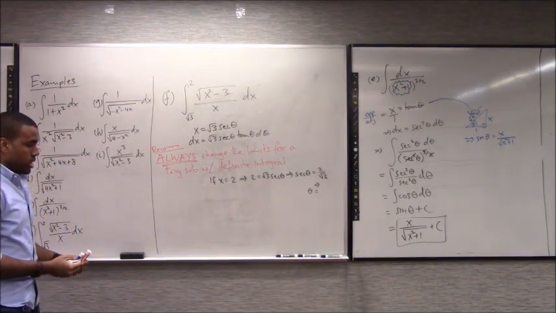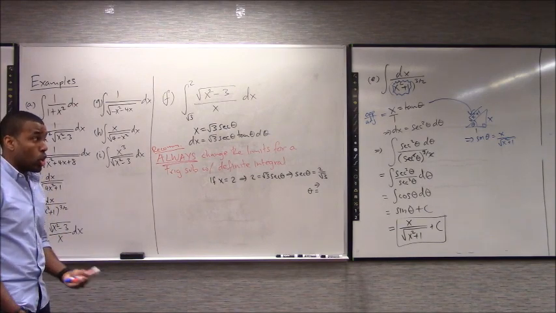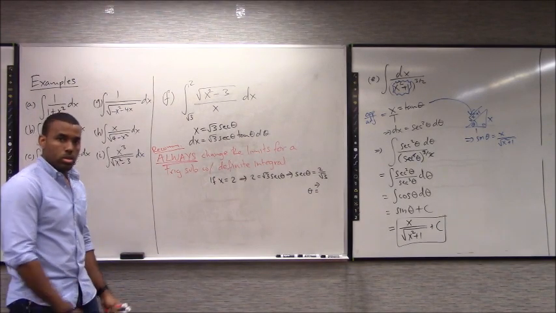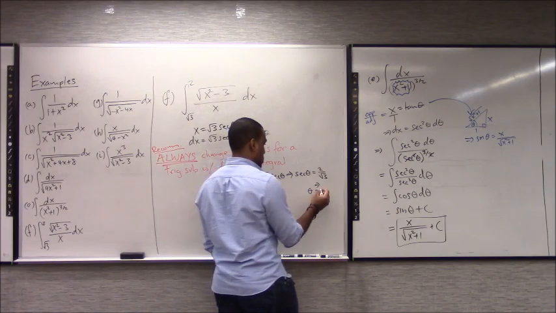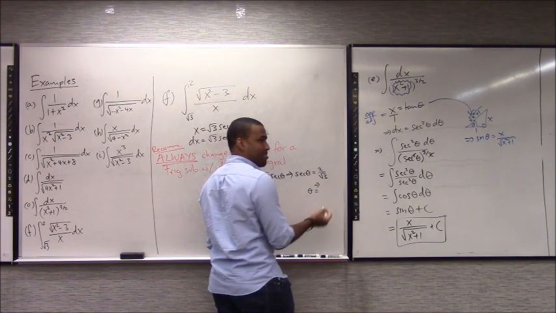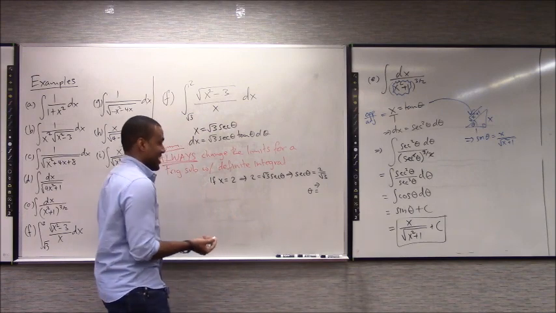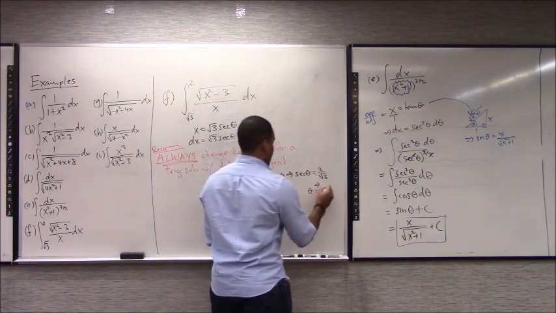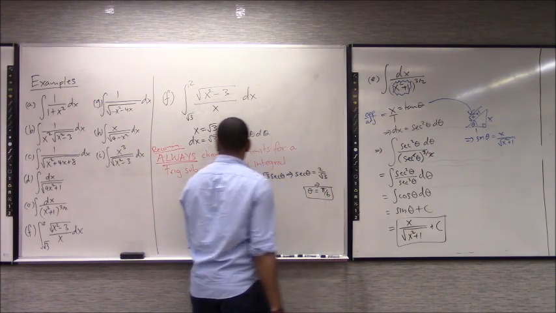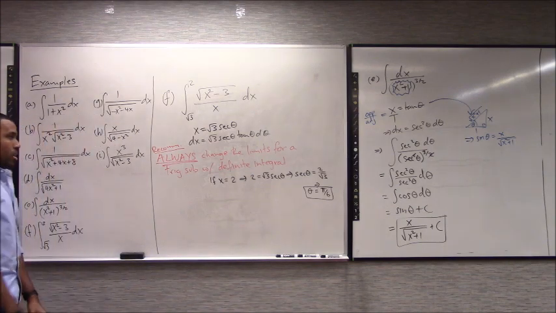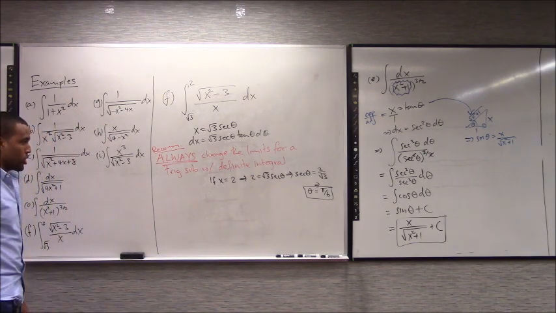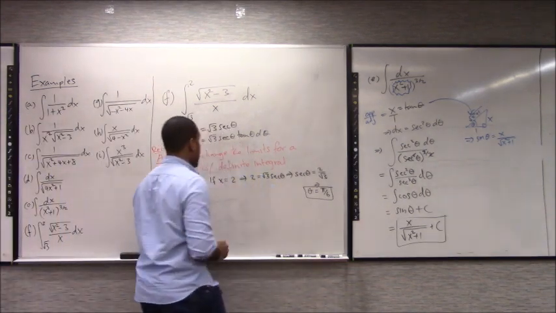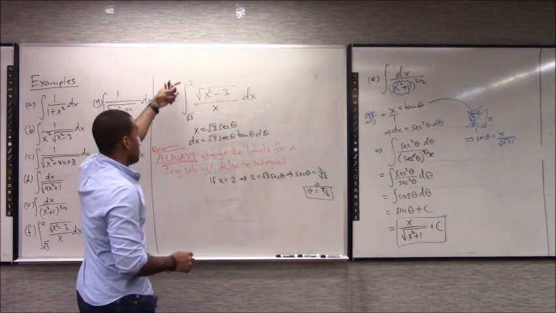Saying that secant theta is 2 over radical 3 is the same as saying cosine of theta is radical 3 over 2. Where is the cosine radical 3 over 2? Oh, isn't it 30 or 60? Yeah, which one? It's one of those. No, it's 30. It's pi over 6. That's what I think. If any of you are going into engineering, I guess you can start to think in degrees, but if you're a math student, you want to think in radians. So pi over 6 would be what I would change the upper limit to.